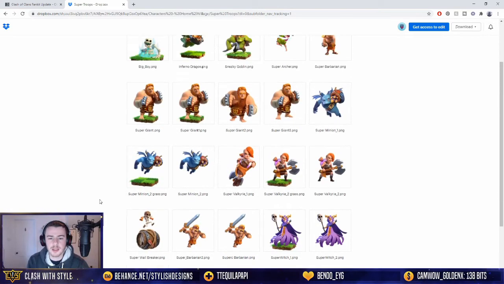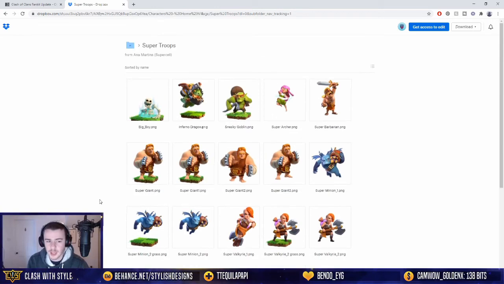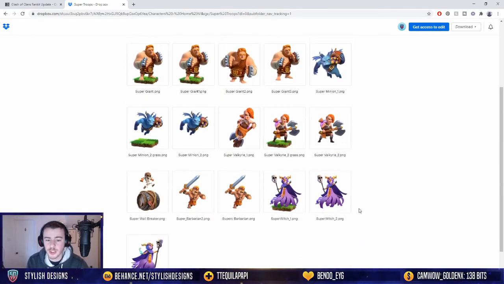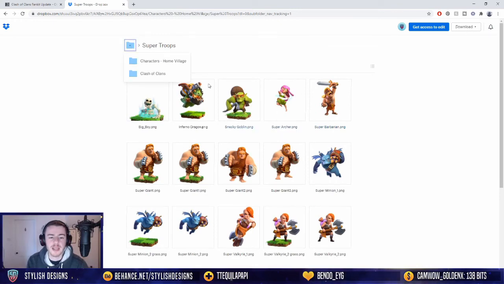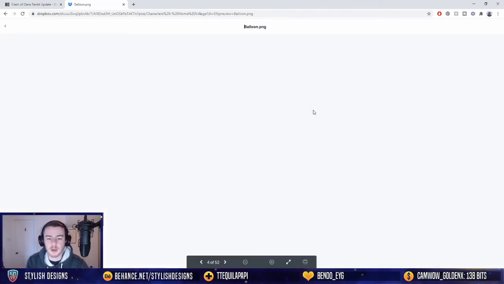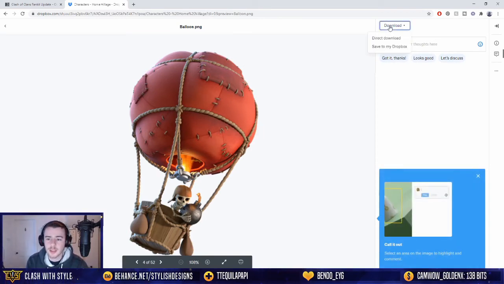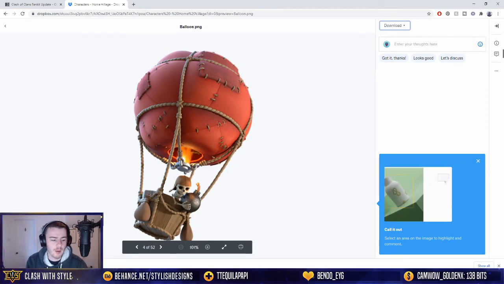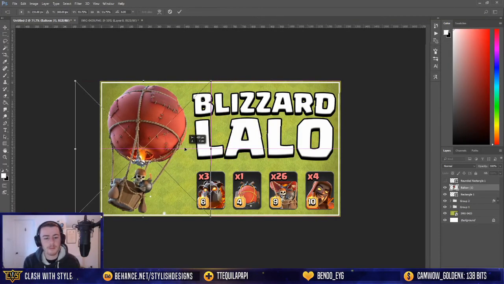Let's see. We do not have the Super Wizard in here because it's the newest of the troops, which is a little bit unfortunate. I was hoping we might have the Super Wizard, but I think we may just need to settle for the balloon. So what we can do is come in here and just download this, direct download, and that will pull that up right there. We can then simply drag this directly into our Photoshop.